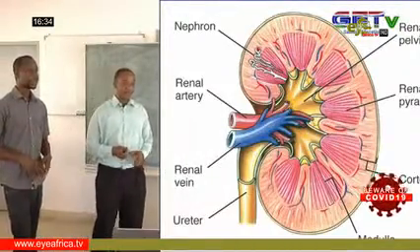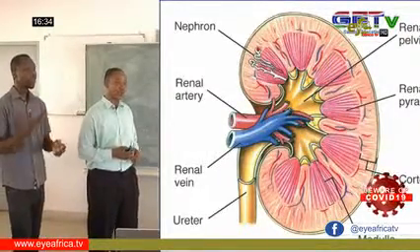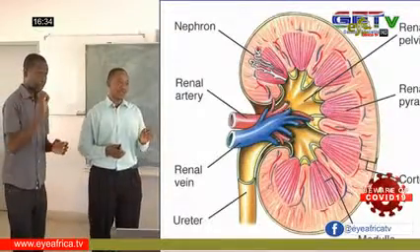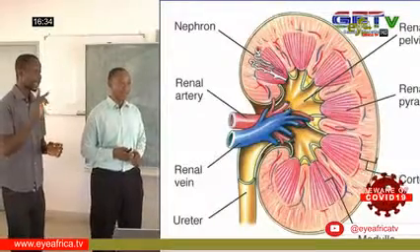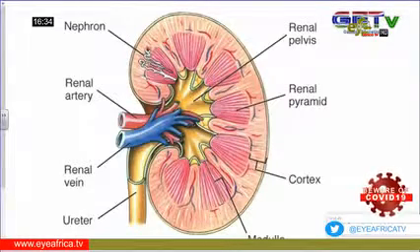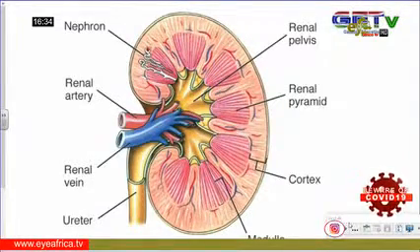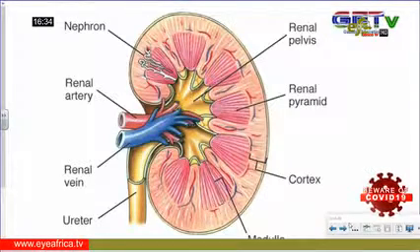The kidney itself, when you look at it in detail, you can see from the picture there, we have a branch coming from the aorta that forms the renal artery, and a branch that goes to the vena cava that forms the renal vein. And we can see the tube that takes urine from the kidney, which we mentioned, the ureter. And if we look at the kidney itself, we normally say it is made up of three distinct areas. You have the outer cortex, and then you have the medulla in the center, and where you have the blood vessels and the ureter connected, that is the pelvis. So this is the kidney as an organ.